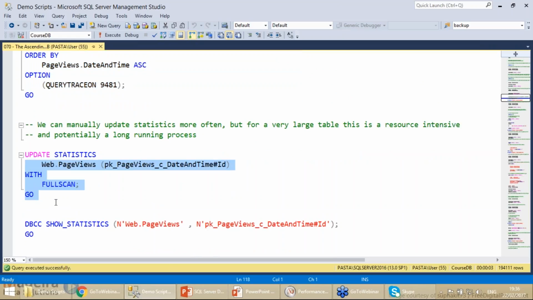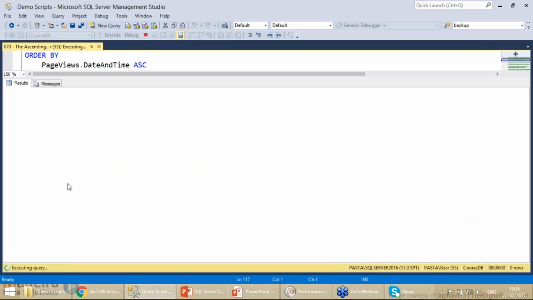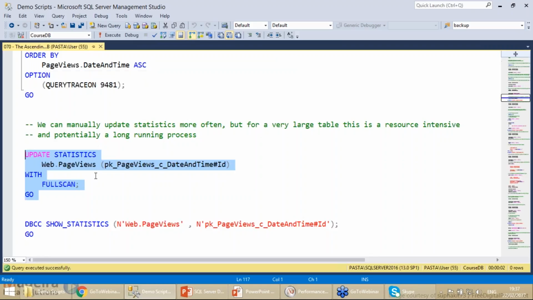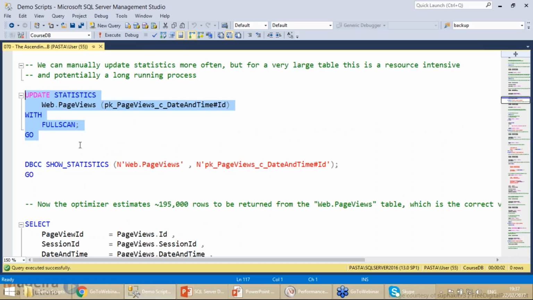Now, what you can do, of course, is manually update statistics with full scan. You can do it using a job, let's say, every day. Now, for really very large tables, not like this one, this might take time. It might take resources, and if you're running a 24/7 busy system, this might be a problem for you. But in some cases, this might be a very good solution. Just run it every day or every whatever you like.